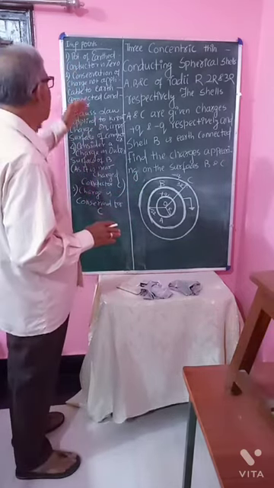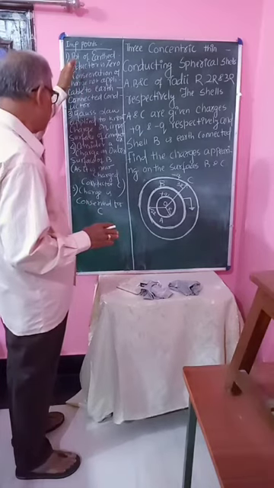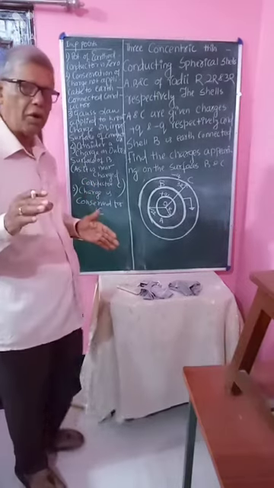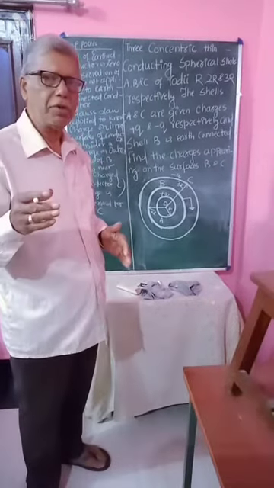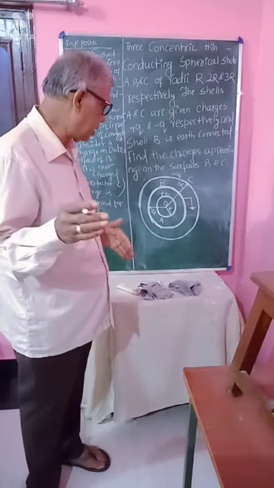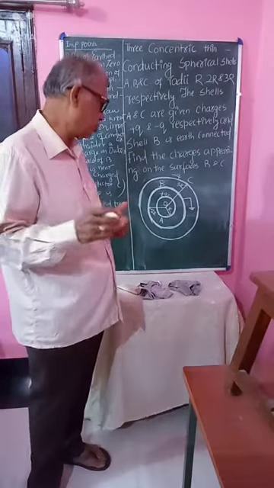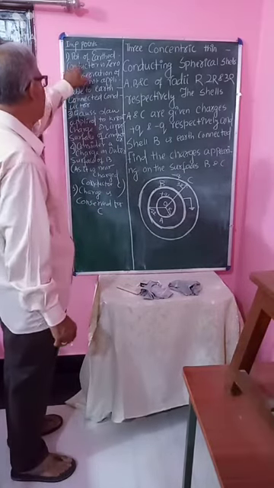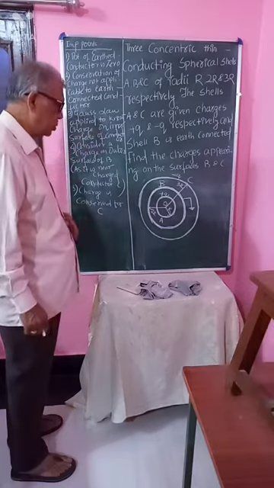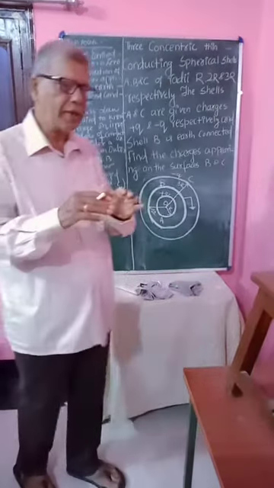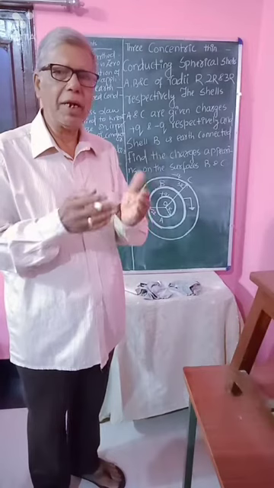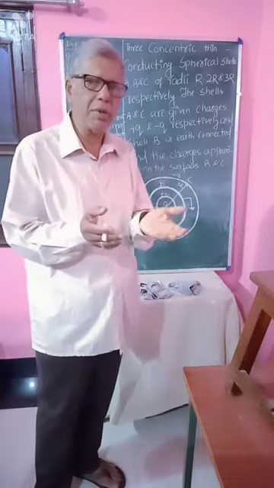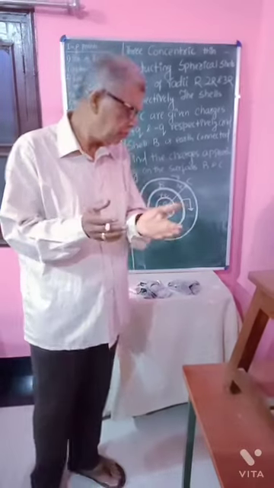I hope if the students understand these 5 points, they can solve all problems related to electrostatics, related to earth connecting conductors in electrostatics. Now, first point is that potential of earth conductor is zero. If you connect a conductor to earth, it attains zero potential because of the vastness of the earth.